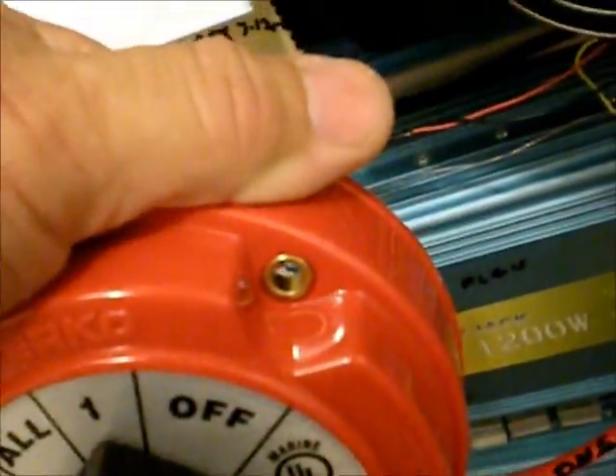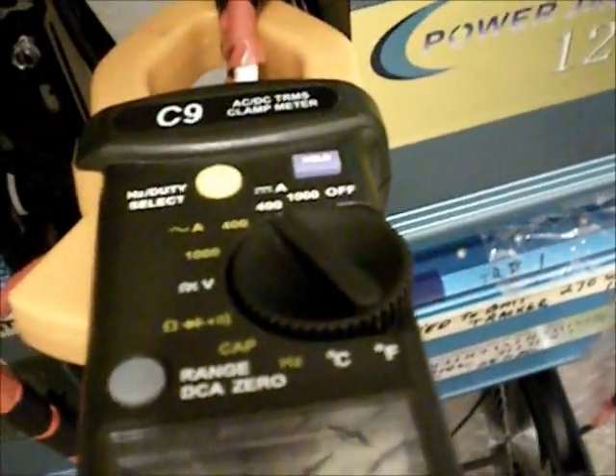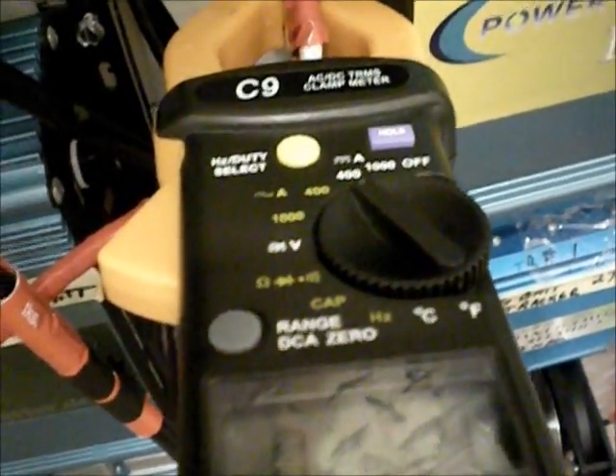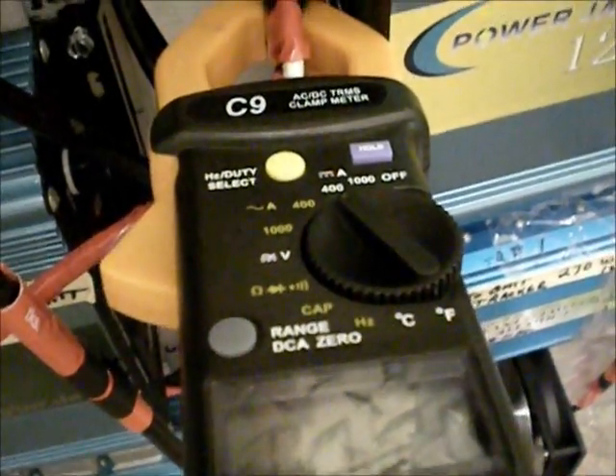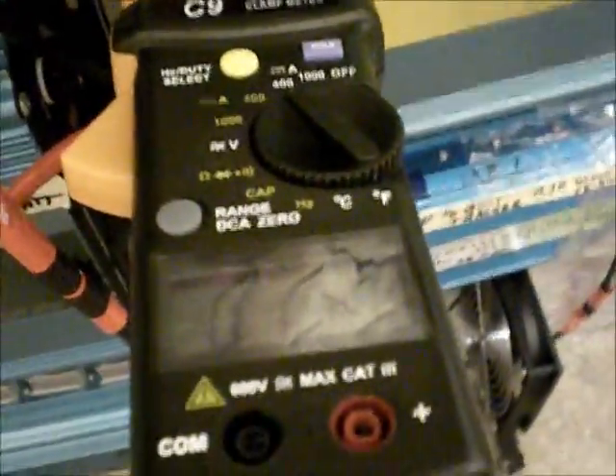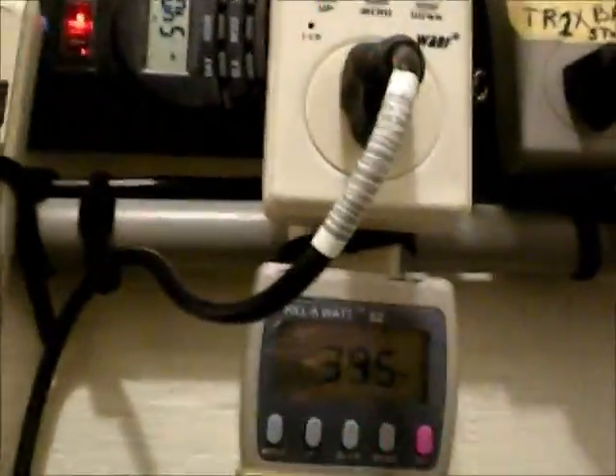As you can see, these are 483, 472, this one 399. The panels are all going on number one, they're all going into this one inverter, and I'm only managing 5 amps. Once again, I have this inverter — the blue one — switched off, and it's 15.3 amps and 395 watts total.